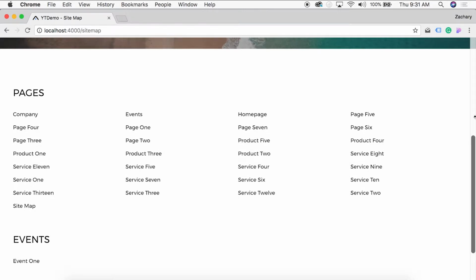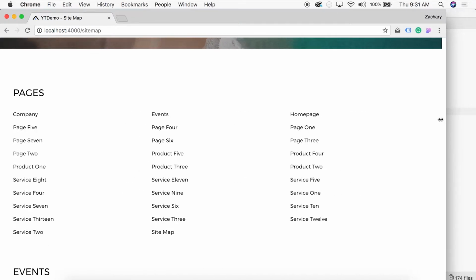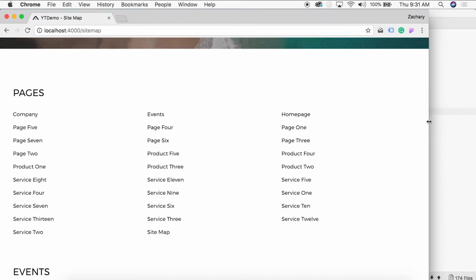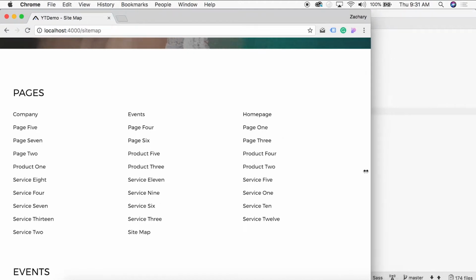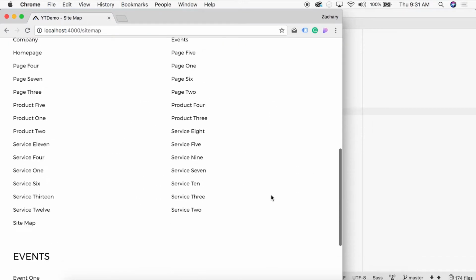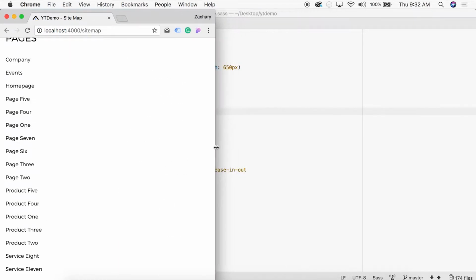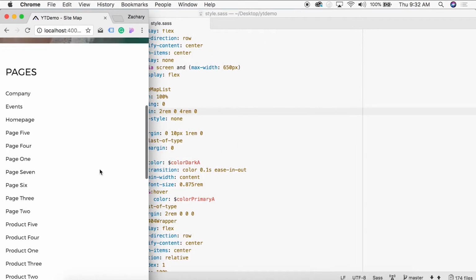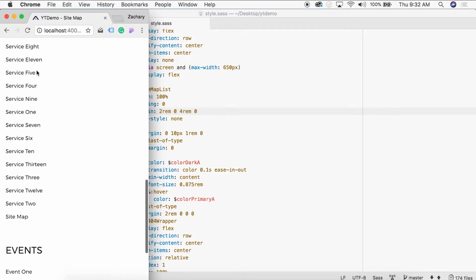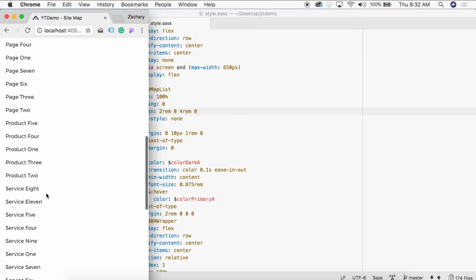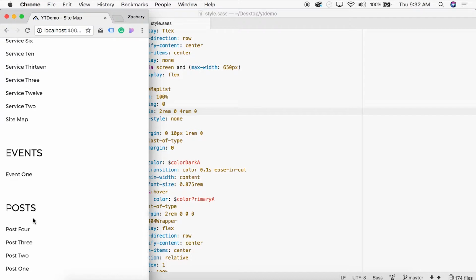So when you start collapsing it, you see now it collapsed to 3 columns and the rows have expanded to fit all the pages in automatically. And let's keep shrinking. It should break again. There you go. Now we have 2 columns with more rows. And then when we get down to the mobile size right here, it's broken down into a single column, and that's it. It's this 1 column, and that's all we need, because some of these can be very lengthy titles, especially when we get into the posts and the events.